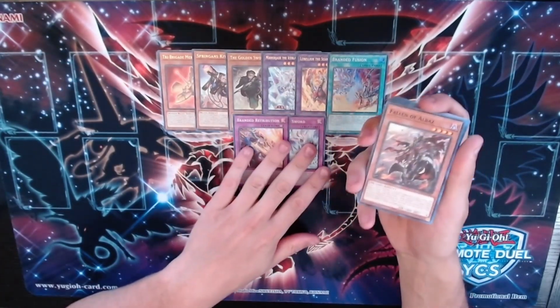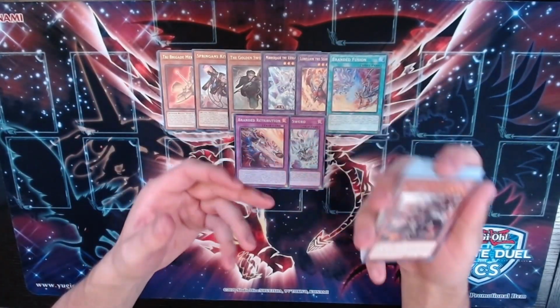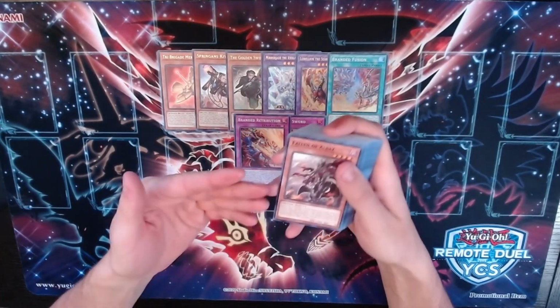So that's it for the new cards here. This is all the new cards that we got from the structure deck, and the rest of these are all reprints. But I'm telling you, this is where this deck super, super shines. This structure deck is phenomenal with reprints.